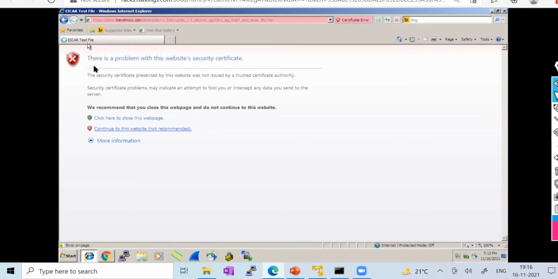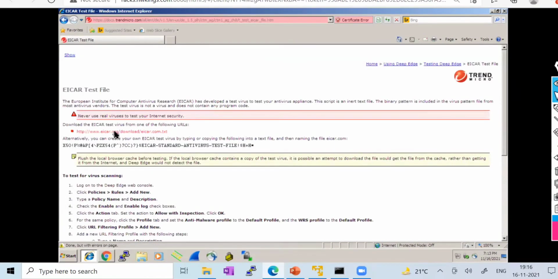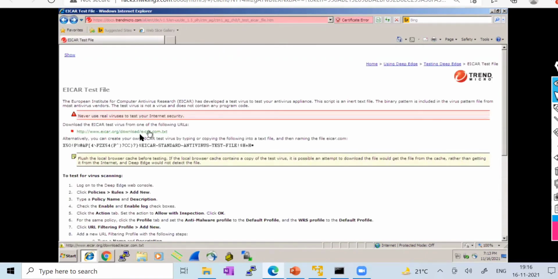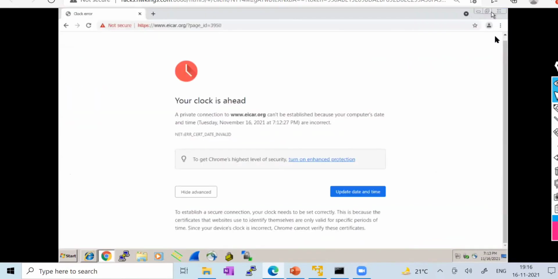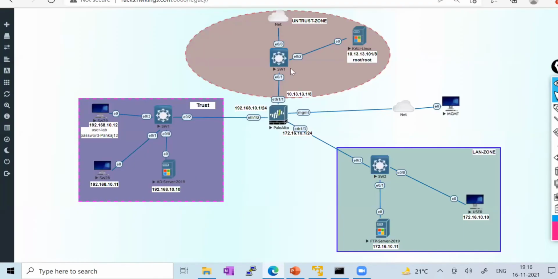So probably you can see that this is the file, this is the virus file. So if I click on download, you see, I'm able to see this file. It is able to be read. But if we have this antivirus feature available in the firewall, this is supposed to not download. So let me click back again here and let's play with our real-time things. So how basically that profile can be applied, that I was trying to say.